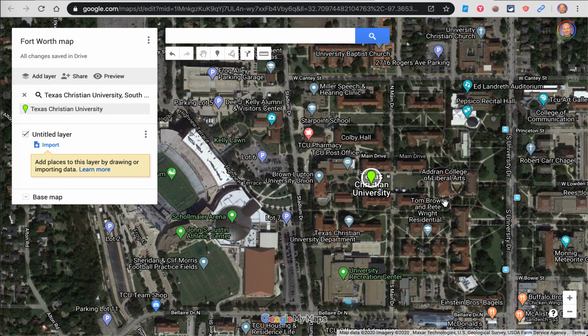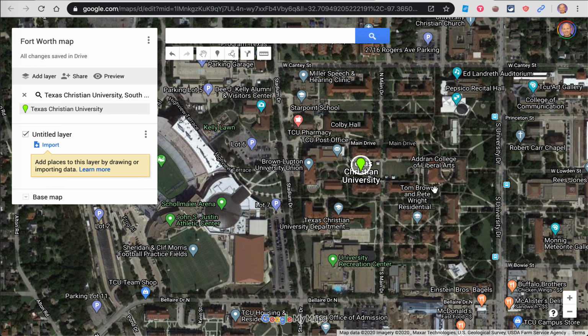So once you've got the view that you want, you can really use any of the views. The base map doesn't have to be the satellite view. The thing with Google Maps, the one thing I don't necessarily like is that it's already marked up. You can already see spots on the map here, so you want to add your own.